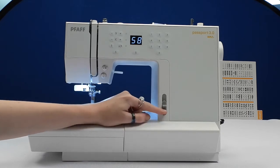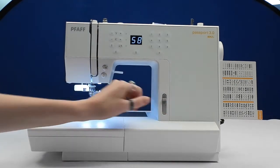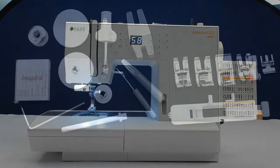Then right here, I have speed control. This is nice if I would like to make sure that if I have little ones on the machine, they're not stitching too fast, and it will help pace me if I'm doing quilting. But I can also be a total speed demon if I want to.